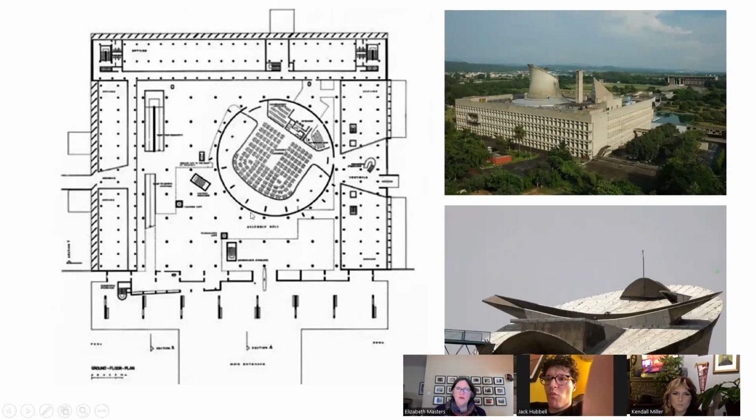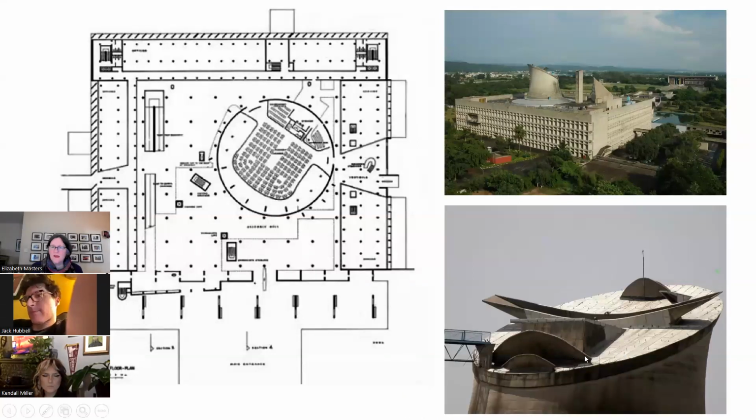And then I think we looked at this one before, Chandigarh, in much larger scale, where this assembly room space pushes up through the roof. And let me get us out of the way again here. That roof has all kinds of skylights and exhaust things in it. So a lot of these are bringing light down into this space in very interesting ways.